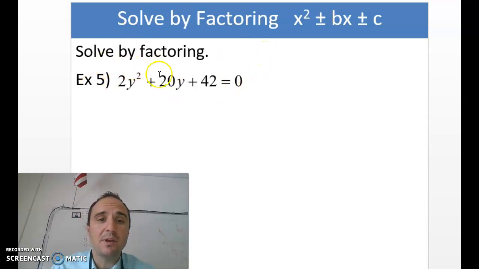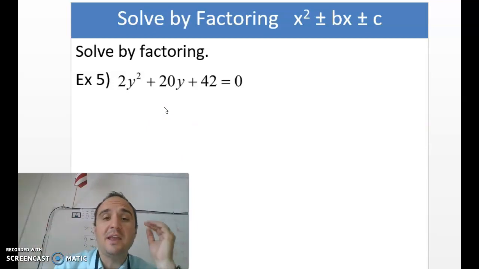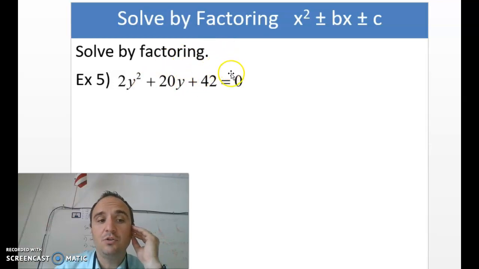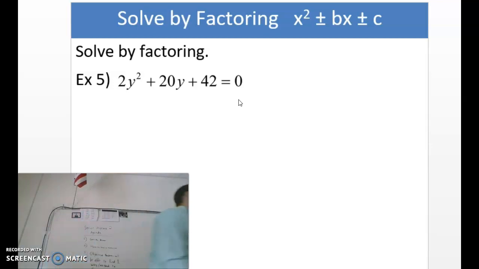So let's talk about this new concept, which is GCF. So when you get a problem like this, which is GCF, you have to ask yourself, is there any variables or numbers that can be taken out of every single term before we begin? So the answer actually is yes. So let's start working.